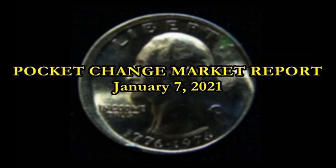Oh, and another thing to keep in mind: all the coins are raw. You don't need to grade these. These coins are cheap enough that you don't have to send them out to PCGS or NGC. You end up spending $30, $40 to get it into a slab, when the coin will still be worth $30 to $40. So you have essentially wasted your money on the grading fees. You find the coins, and then you go ahead and flip them right on eBay. And that's what it's all about, making the quick buck, right?